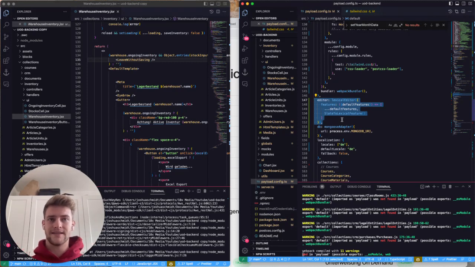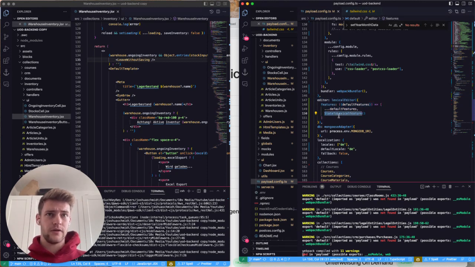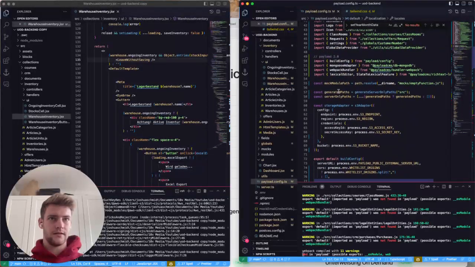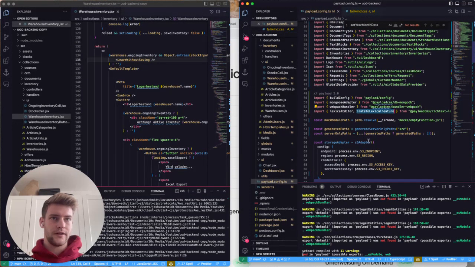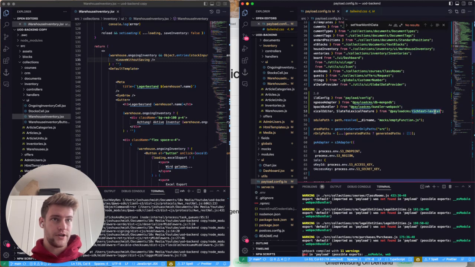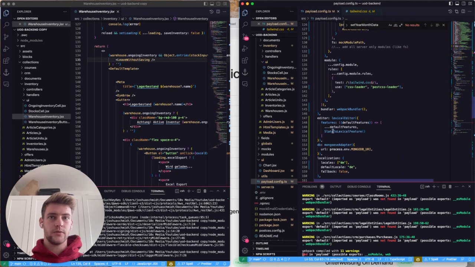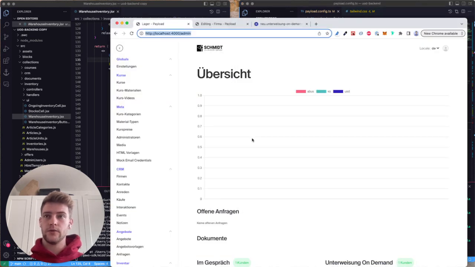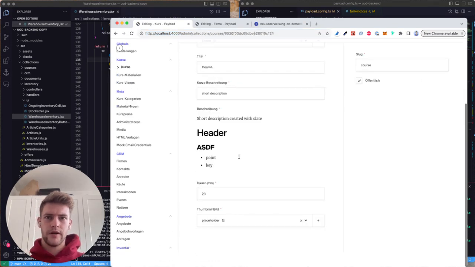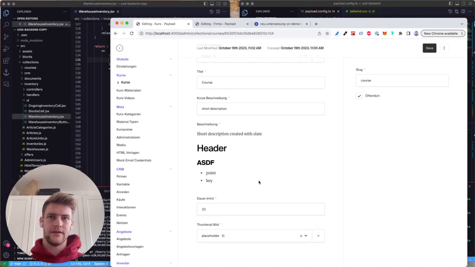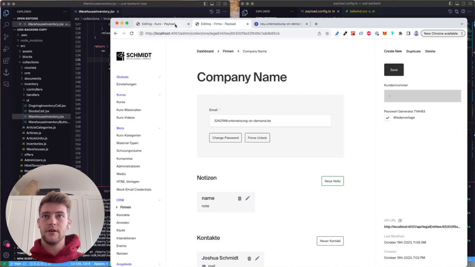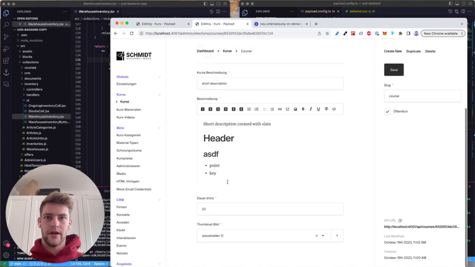and that is we had the Slate data or the Slate editor beforehand and now want to use the Lexical editor. And as of a few days ago, there is this Slate to Lexical feature that you can import simply also from the Lexical package. So we import the Lexical editor, the Lexical Slate feature from rich text Lexical. And if you include it, it will simply render all the rich text you had with Slate in the Lexical editor. I can show you an example. So in an individual course, I have a description, which I hastily put together here. And if we go, this is already in Lexical. And if we go into the old project, then we have it here with Slate.